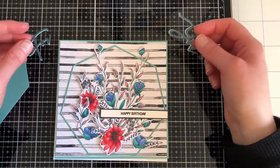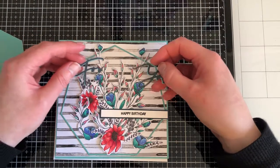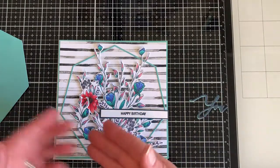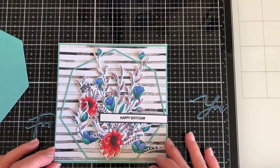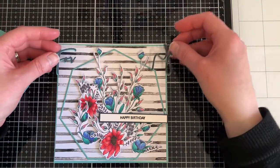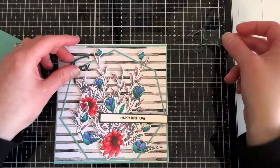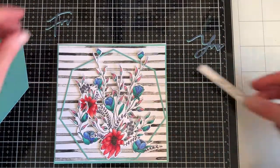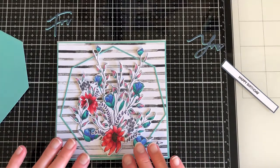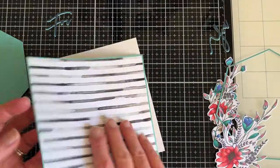So my thinking is, I know it's technically "happy birthday to you", but the "For" and the "You" were included in the kit, and it kind of feels like giving a bouquet of flowers to someone, so it's "for you", and then the sentiment of happy birthday. I'm not quite sure where I want to place these yet, but what I do know is that I quite like that, or some variation of that. So I'm going to go ahead and adhere this panel.